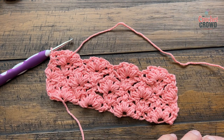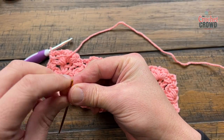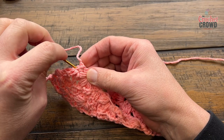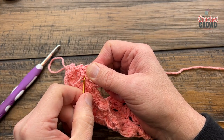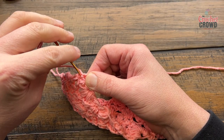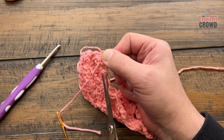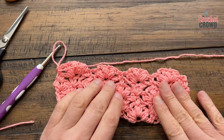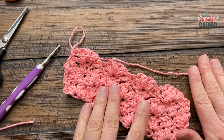For weaving in your ends, make sure you use a tapestry needle — don't be cheap about the detail. When you drag the yarn through, try to go not only between the strands but also separate the plies themselves — things get stuck a lot better that way. A lot of people complain about ends falling out, but separating the actual plies fixes that. It's a neat little project — a bit of a tough start, but once you understand it it gets easier and easier, and the sky's the limit on your colors. Have a good one and we hope to see you again real soon. Bye bye.